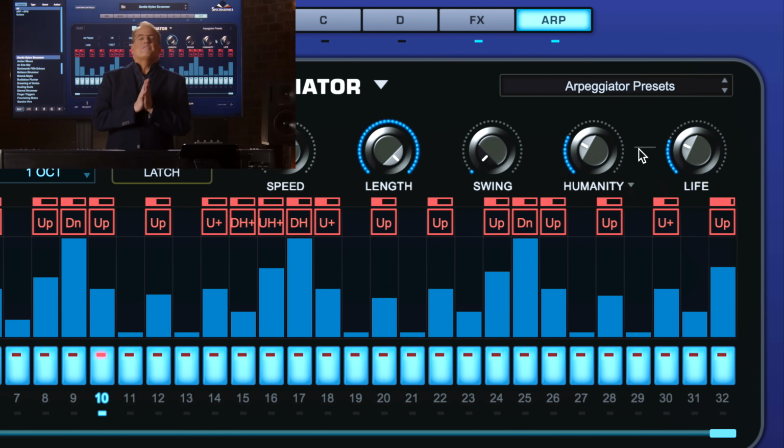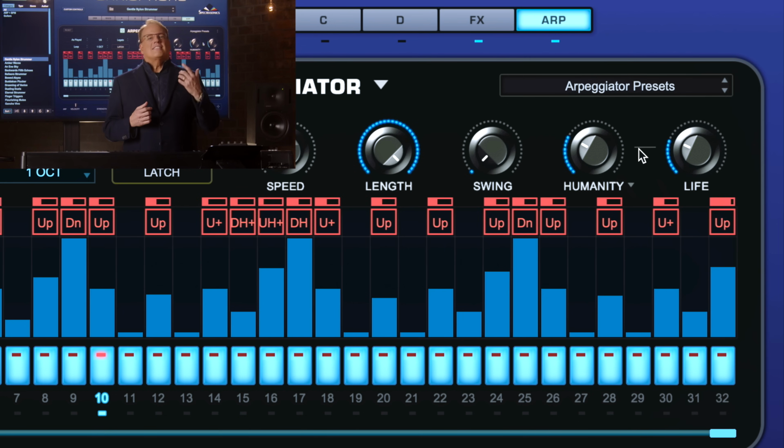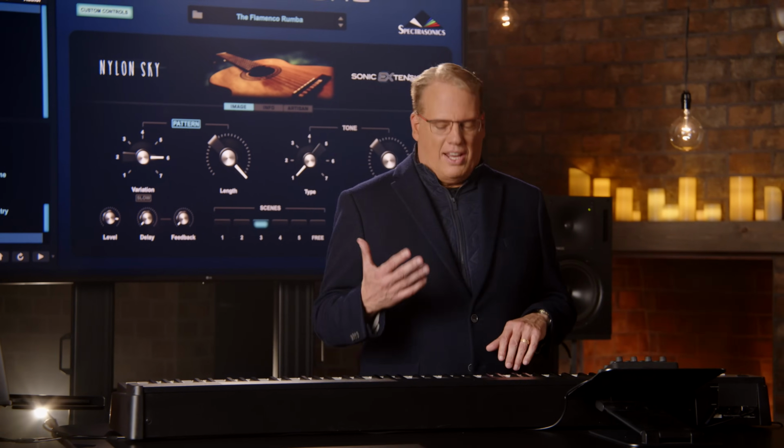Yep, these are a big reason why these strumming patterns sound so authentic. The new humanity control adds subtle timing imperfections, and when you add in some life, it makes the dynamics more lively too. So these are really incredible new features for Omnisphere's amazing Arpeggiator. So in addition to fingerstyle playing, we also have picked and even flamenco style playing, which uses more of the fingernails. So in this patch, I'm going to turn up the Realism control. Let's crank that up all the way, and let's check it out.